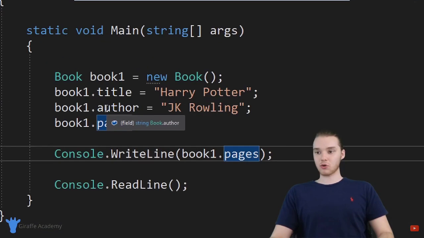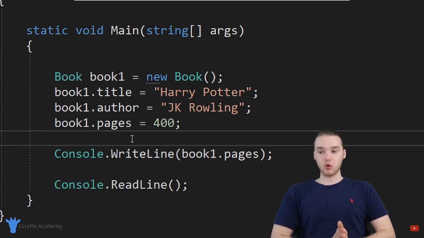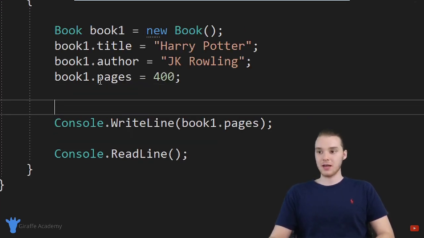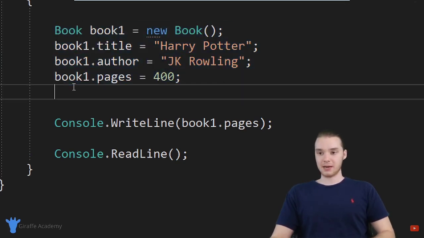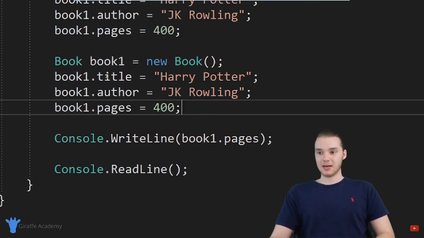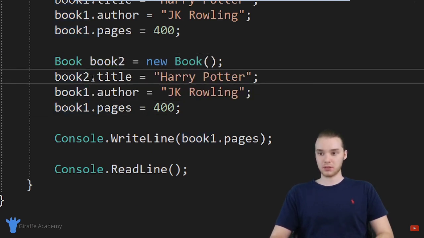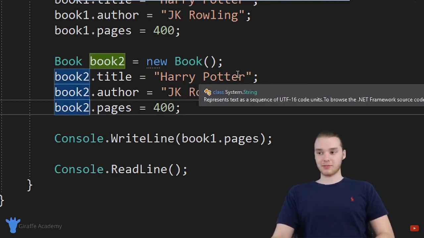So essentially, I'm creating here a book, right? I defined the book data type in that class, and now I'm creating an actual book inside of my program, which we're calling an object. And what's cool about these objects is I can create as many objects as I want. So I could come down here and make another object. I'm going to copy this and paste it down here. And instead of being book1, I'm going to change it to book2. So let's start giving this some different information.